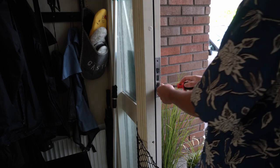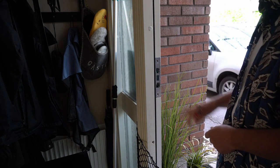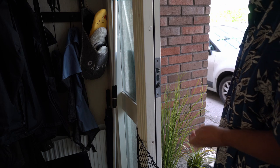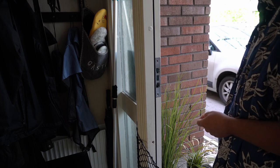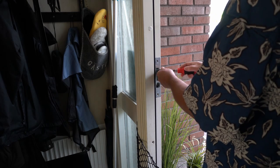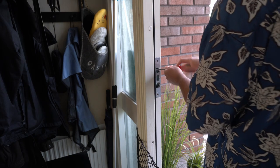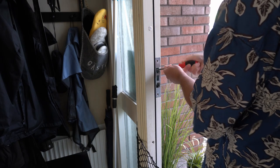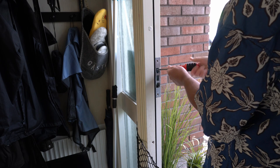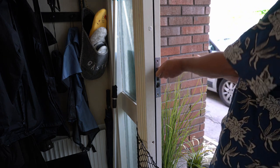Actually has the exact same screw length. I mean, this pretty much looks exactly like the one that came in the package, but I think for consistency, I'm going to change this anyway. It looks mechanically exactly the same. At least if one has warranty issues or it doesn't work properly, then one can refer to one.